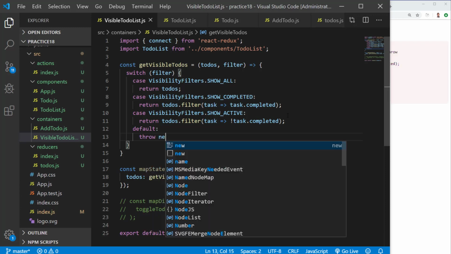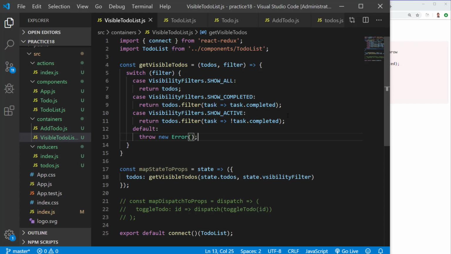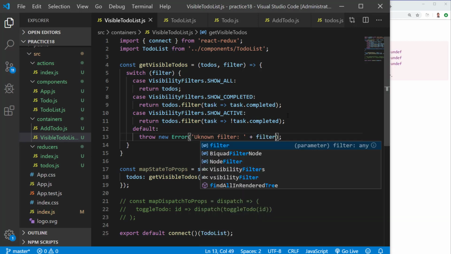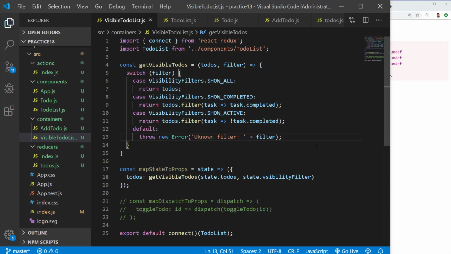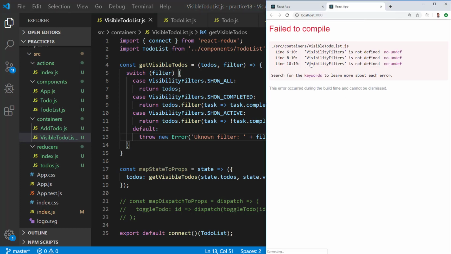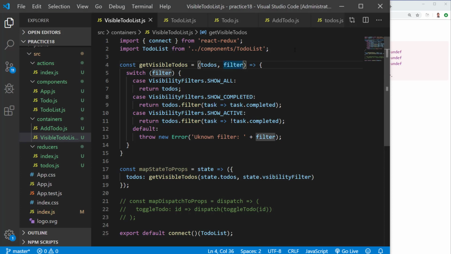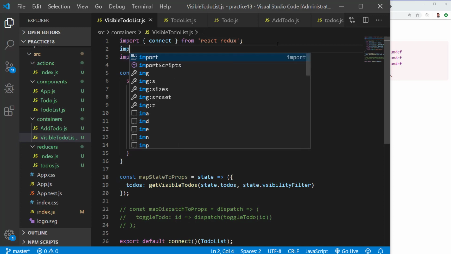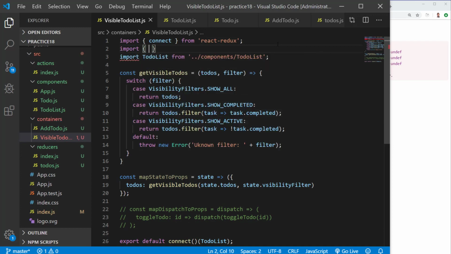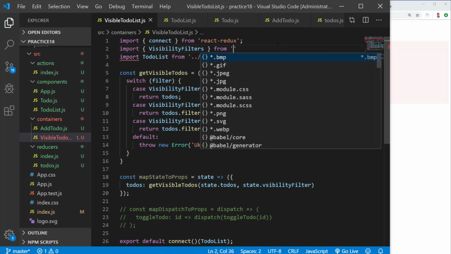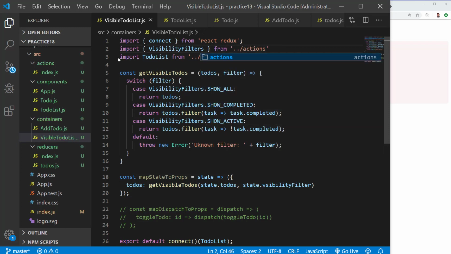Throw new error unknown filter. Visibility filter is not defined, so let's go ahead and define that. Import visibility filters from actions.